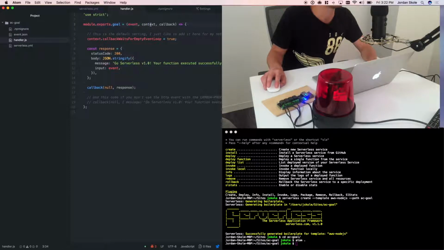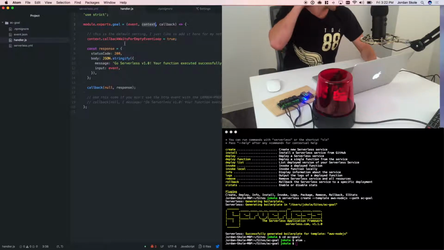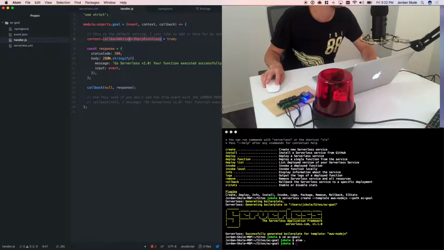It also has this context object, and this context argument comes from AWS, and we're able to update information about it. This is like how much time the function has been running for, how much time is left in the function before it gets cut off, because you can set a cutoff for these functions so they don't run on forever and you accidentally get billed forever. So these are by default set to cut off after 6 seconds. The server, essentially the container, will get frozen and destroyed.